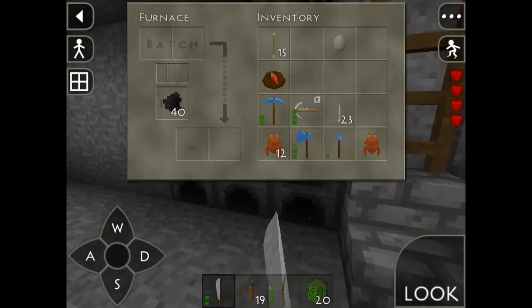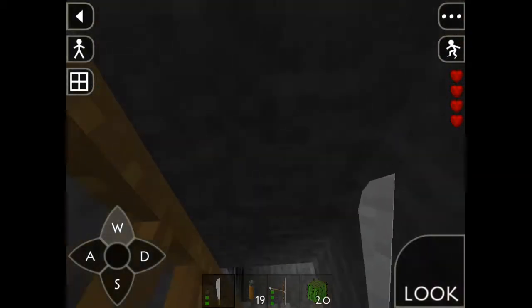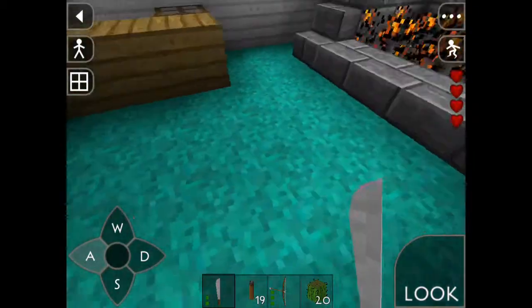Okay, maybe not. Maybe they all have 40. Yep, they all have 40. So, guys, that is my shed. All this is my shed. Oh, but by the way, did you notice the malachite floor?